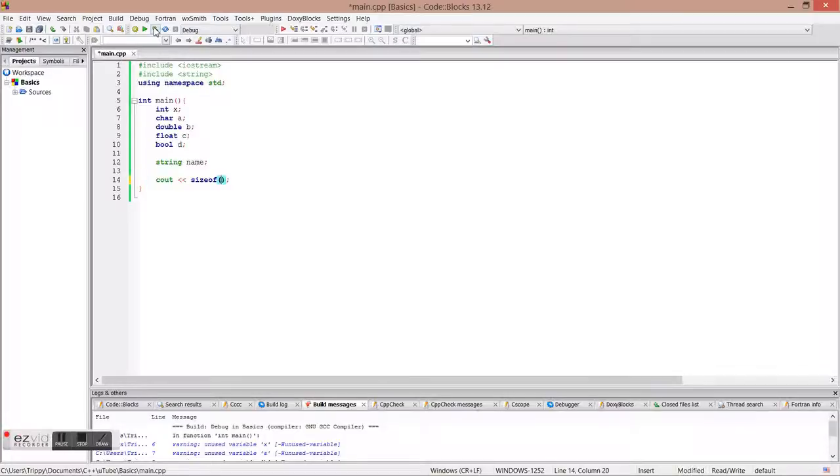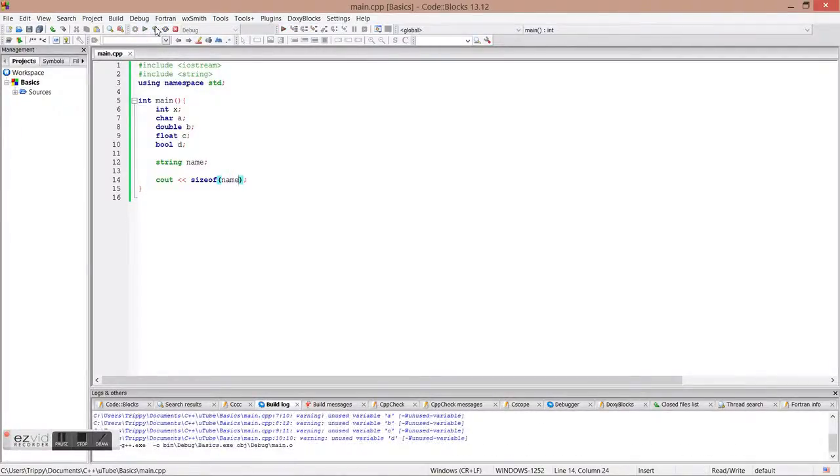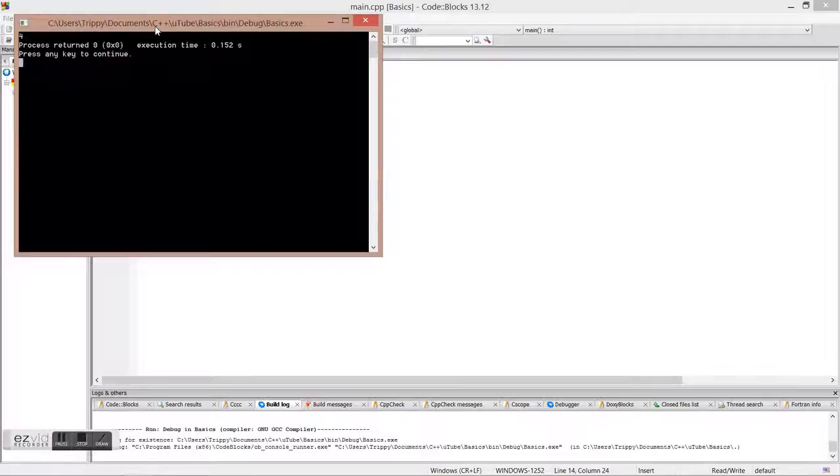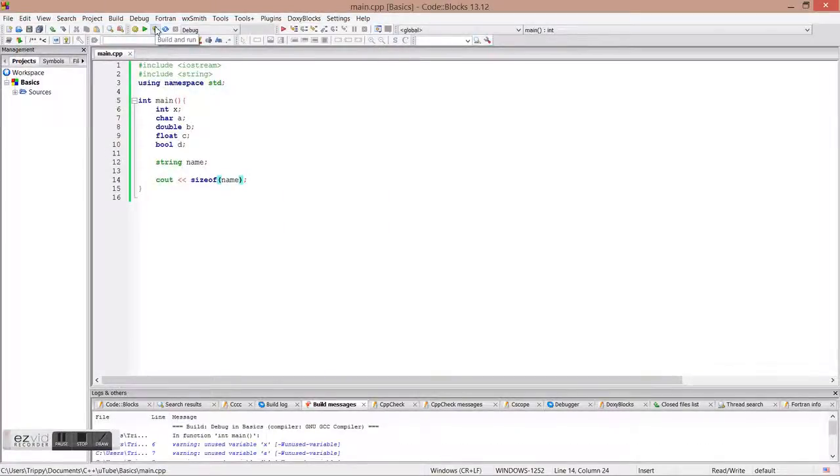Now, string has 4 again, because even though they're characters, it's a string of characters, it's a literal array of letters. So right now, that's cool and all. You know some things about memory at the moment, but let's say we have an array called alpha, and we don't exactly know how many actual items there are in the array.